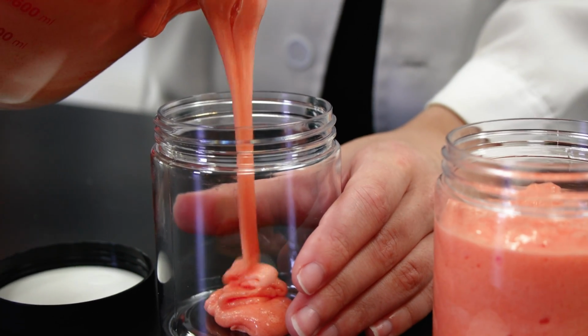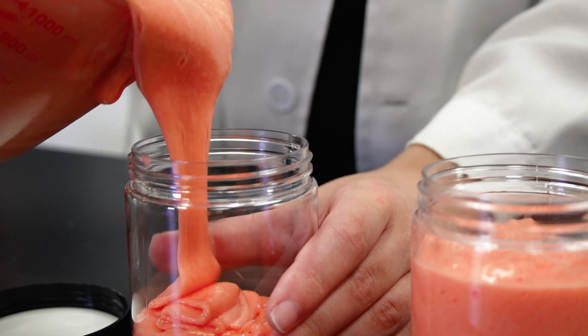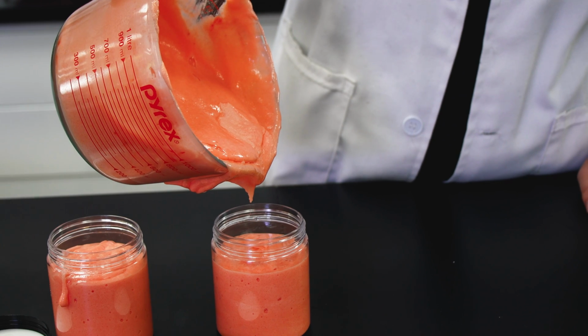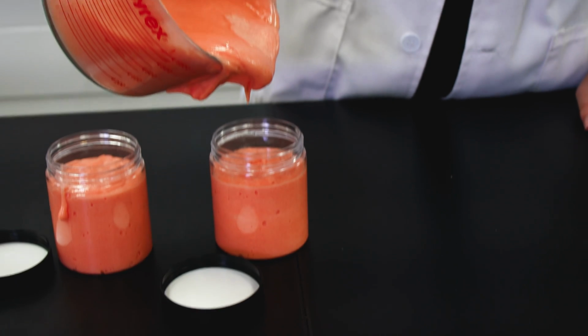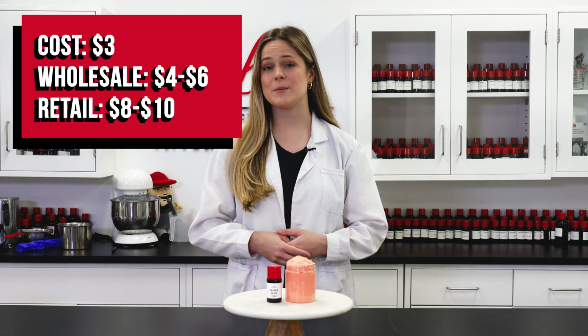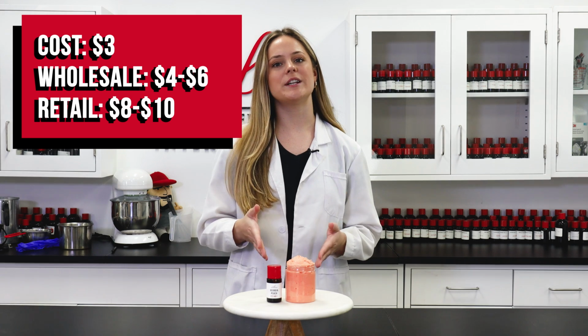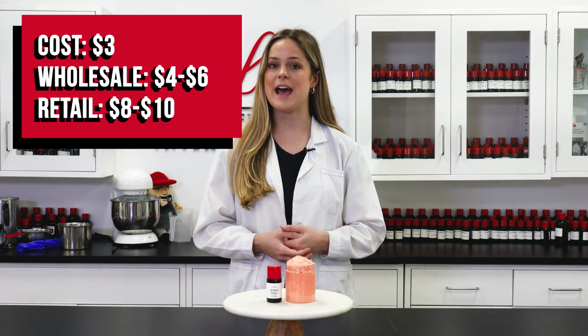And you can simply spoon it in using an ice cream scooper or pipe it in with a piping bag or pour it in just like I did. For my personal packaging of choice, I just went with these clear jars so we could really enjoy the beautiful mixture we just made. Each 8-ounce jar of scrub costs just about $3 to produce, meaning they can be sold wholesale for $4 to $6 and retail for $8 to $10 depending on the fragrance and additives that you choose to use.